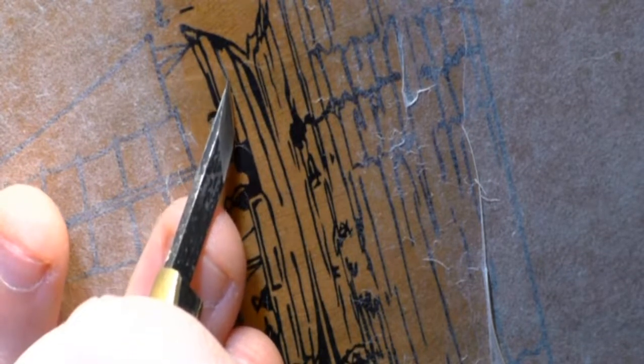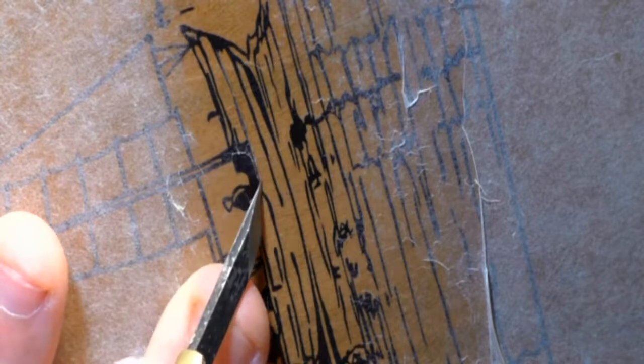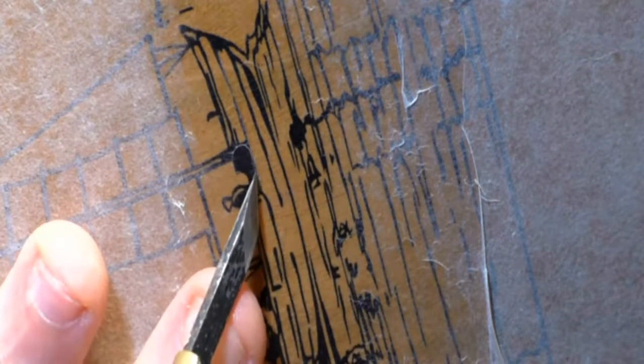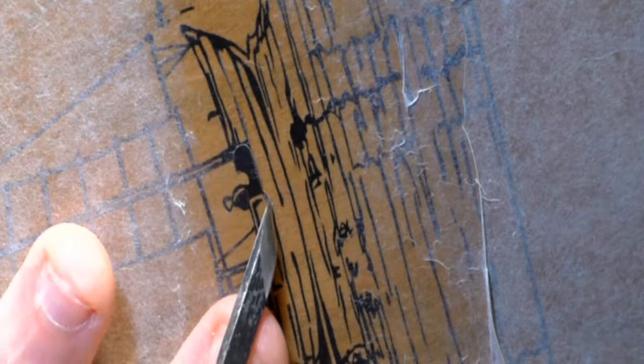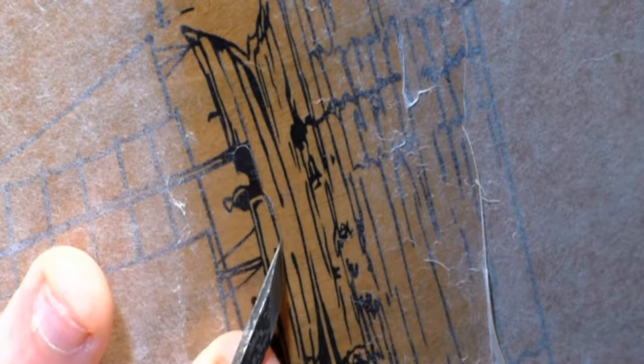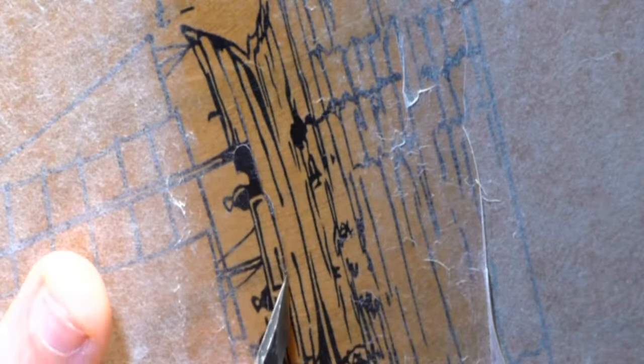So this block's fairly straightforward. There's nothing too scary. It's just making the lines nice and clean, rounded where they need to be rounded. This print is by Hasui, done in the 1930s, and it's of a small boat at Akashi Bay. This is a little reproduction print that me and Jed have collaborated on. The original was a very small, very quickly made postcard print. So it's quite, I don't want to say sloppily made, but they made it very fast.